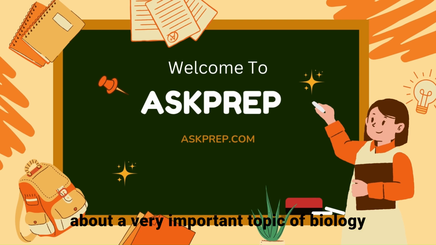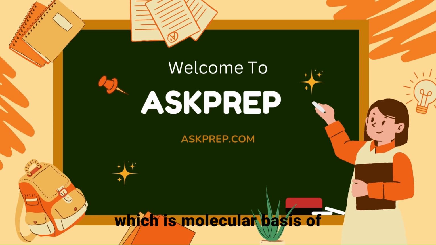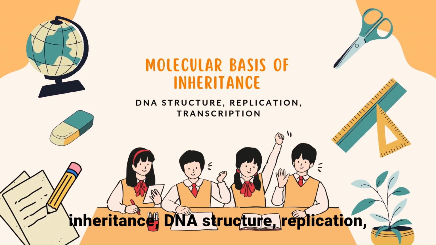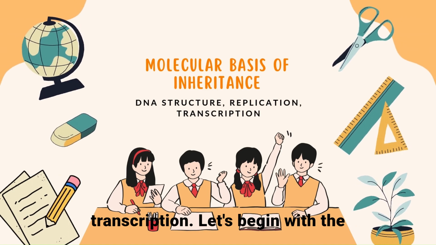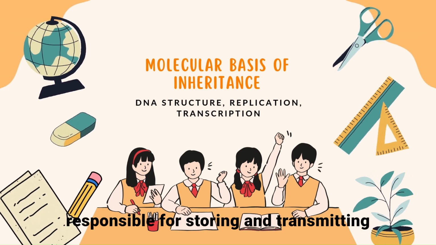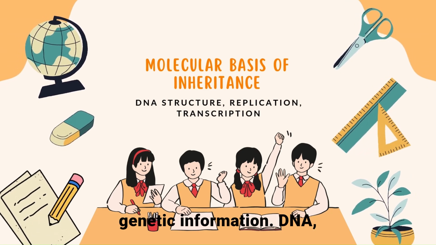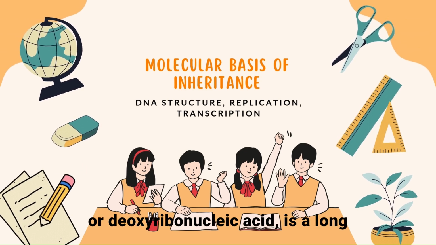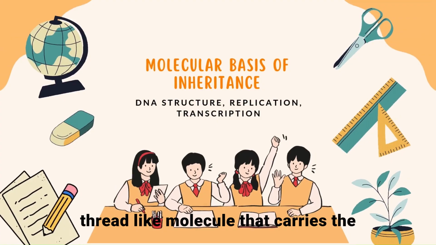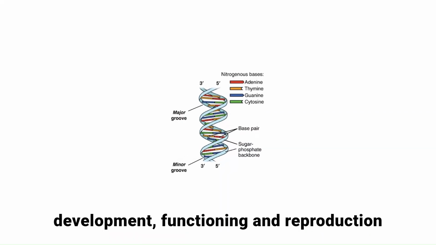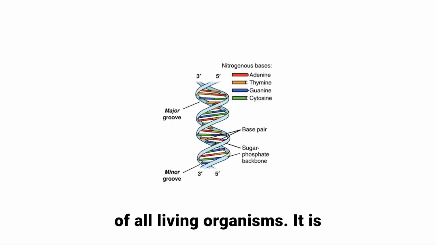Today we will study a very important topic of biology, which is the molecular basis of inheritance: DNA structure, replication, and transcription. Let's begin with the structure of DNA, the molecule responsible for storing and transmitting genetic information. DNA, or deoxyribonucleic acid, is a long, thread-like molecule that carries the genetic instructions used in the growth, development, functioning, and reproduction of all living organisms.